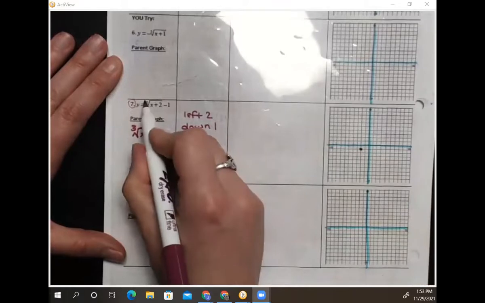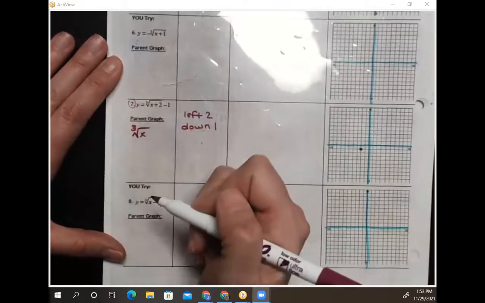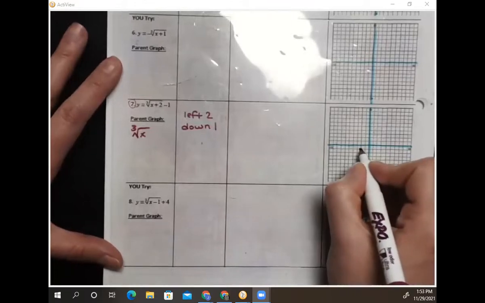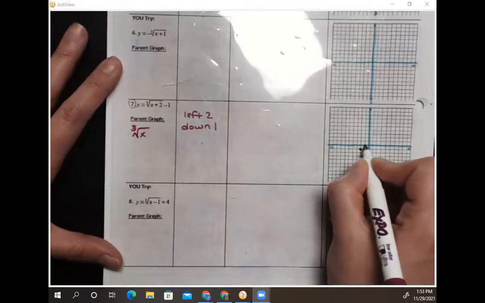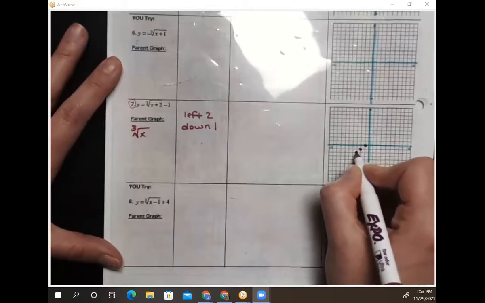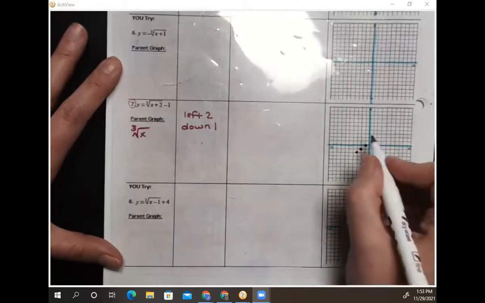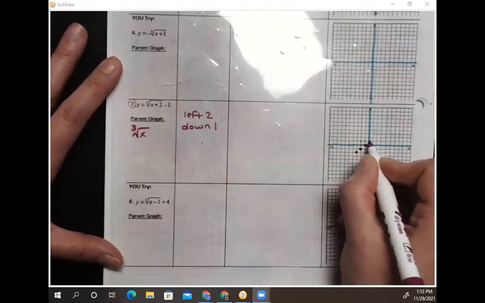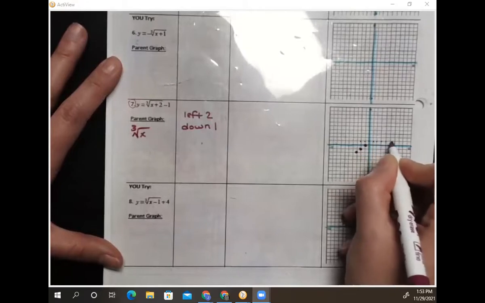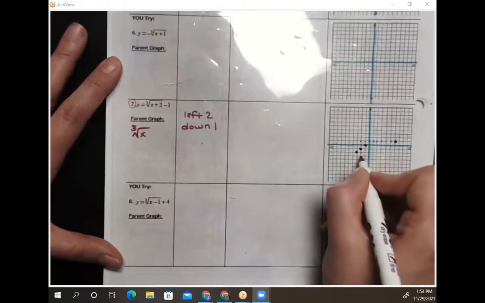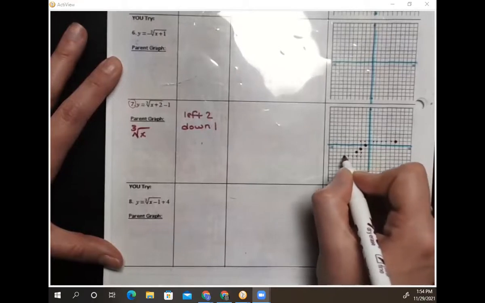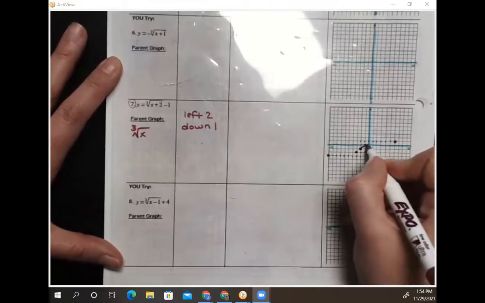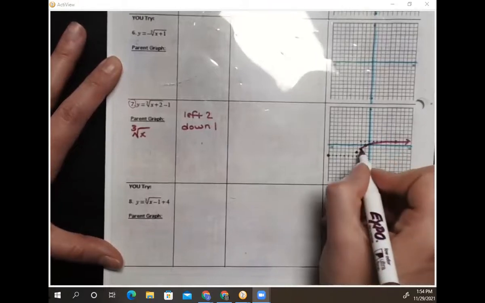Now my stretch isn't changed at all. I don't have any multiplier in front of here that's telling me to flip or stretch or compress. So for my next nice points from the key, I'm going to go up and out 1, down and out 1, and then I'll graph those other 2 as well. So from my key, up 2, out 1, 2, 3, 4, 5, 6, 7, 8, and down 2, out 1, 2, 3, 4, 5, 6, 7, 8. There we go. So there's my cube root graph.